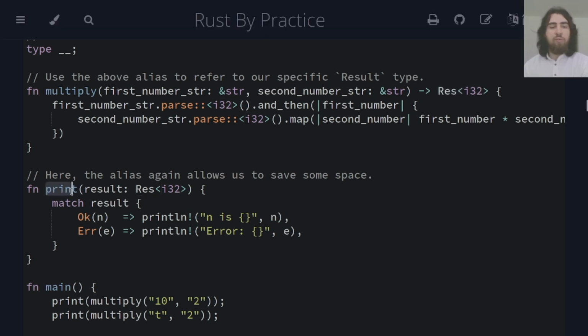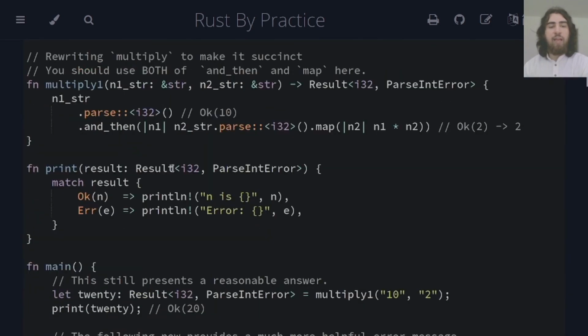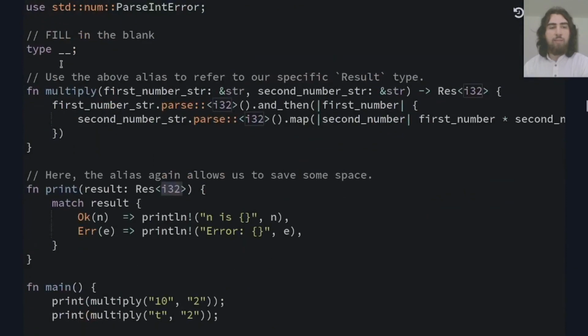And the print function over here takes as an argument a type of Res<i32>. Now, as you can see, exactly the same functions as we had over here, but we don't write out the whole type. We use here a type alias, so we can define that here.